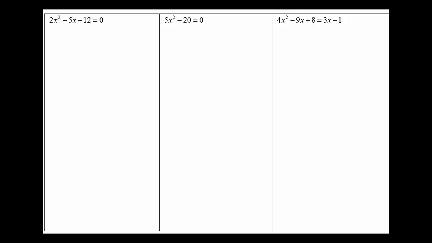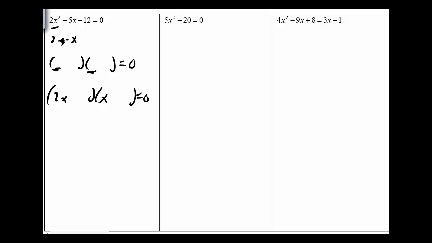Okay, so in this first problem, my goal in factoring is that I want it to look like this, right? So I want to look at that first position, and that first position is based off this 2x squared. Well, how do you get 2x squared when you're multiplying? Well, it's got to be 2x times x, or x times 2x, and that's pretty much about it. Those are your only two options. So that one's pretty straightforward. I can go ahead and put in, well, I'll make one of them 2x and one of them x.